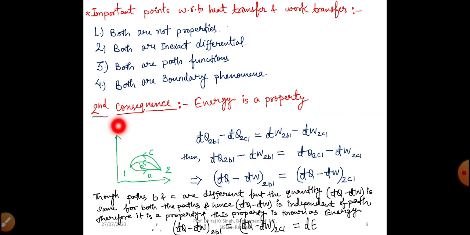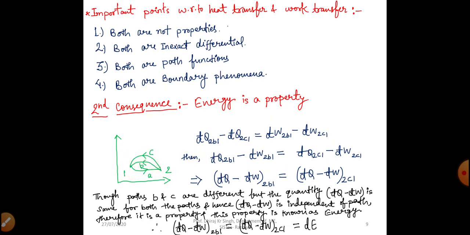Now, dear students, we can see the second consequence of the first law of thermodynamics. The first consequence was that heat is a path function. Now the second consequence is that energy is a property. How is energy a property? We can understand this by writing equations. We have already discussed this graph, 1a2, 2b1 and 2c1, right? Process A is the going process, and processes B and C are the returning processes to point 1. So end points 1 and 2 are there, and here is process A and here are processes B and C.